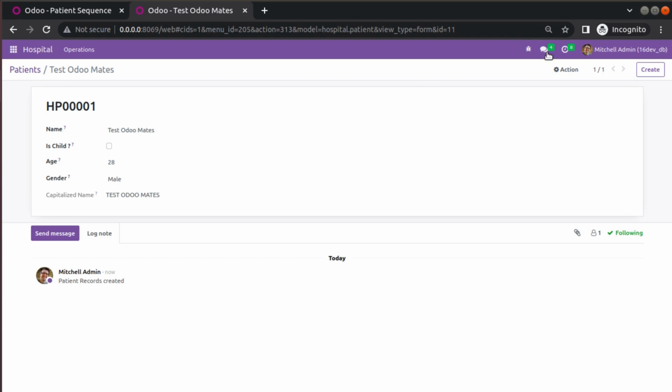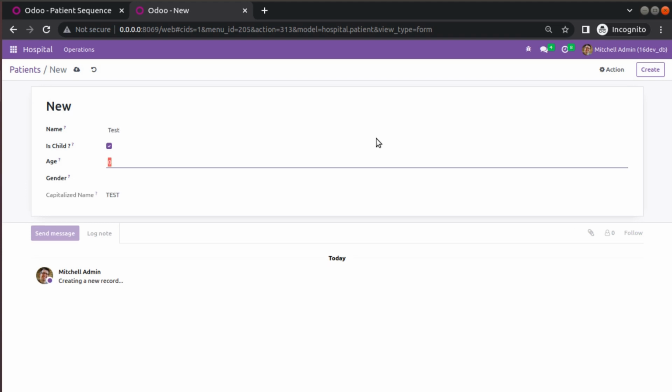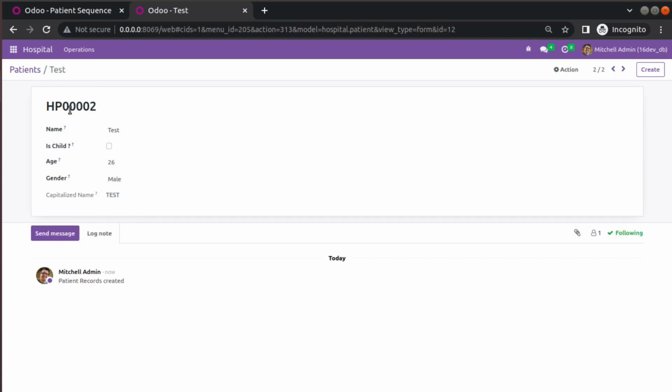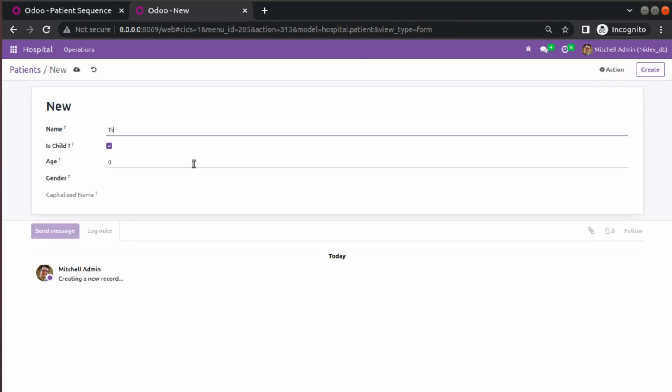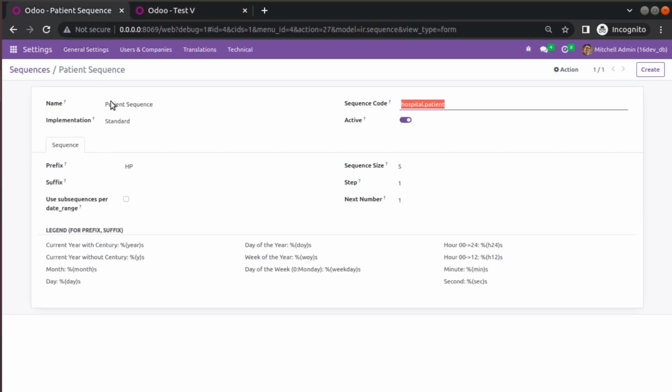And if I create a new record again, name test, age 26 and gender male, and if I click on save, you can see HB002. Similarly, if you create a new record, put age 22, and if I click on save, HB003. That is, the sequential value is getting generated from this sequence. And if you refresh here, you can see this value is getting increased.